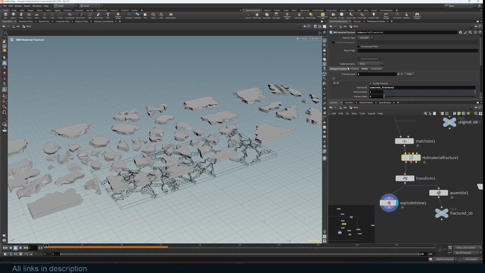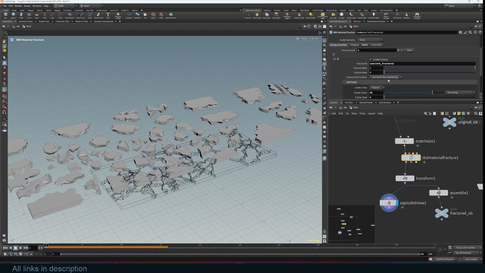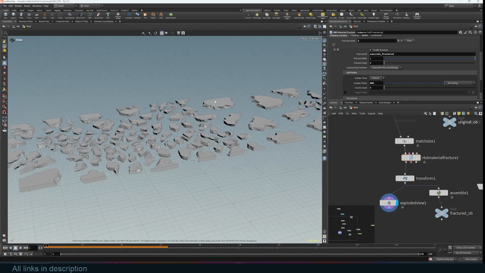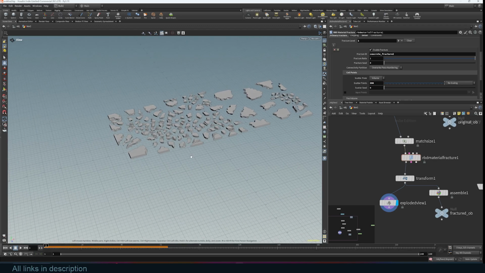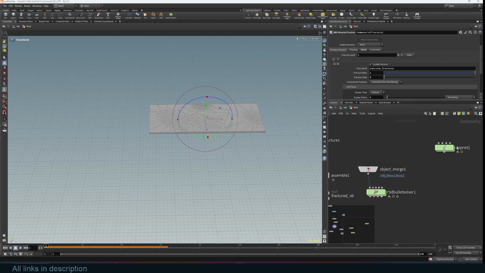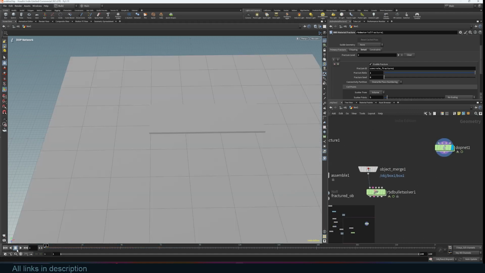And for the primary fracture, let's increase the scattered points to 200, so we have plenty of points. And now all of that is procedural. We don't even have to go back inside this network. I can just hit play and take a look at that.